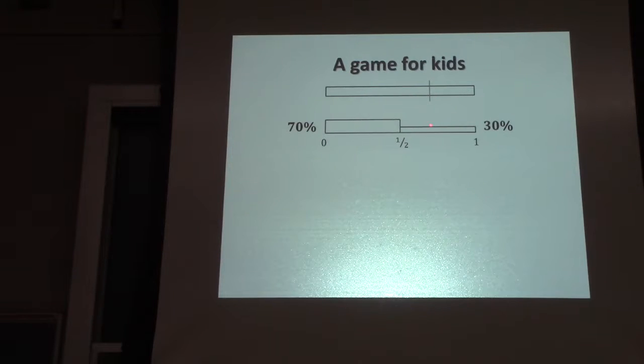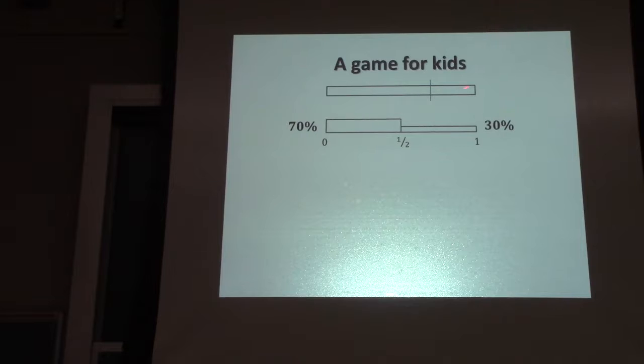There is a vertical line over here. That's the second part of the game. The first part is take the bar of modeling clay out. Second part, cut it by that line. Where is that line? Well, that line is placed so that from the beginning to the line, there is 70% of the mass, and from the line to the end, there is 30% of the mass. Is that clear?